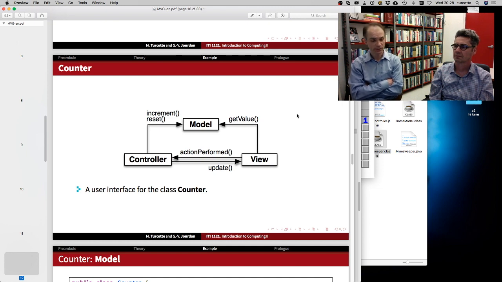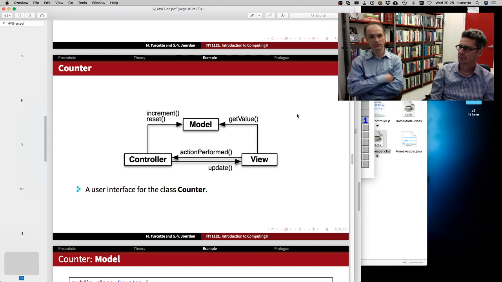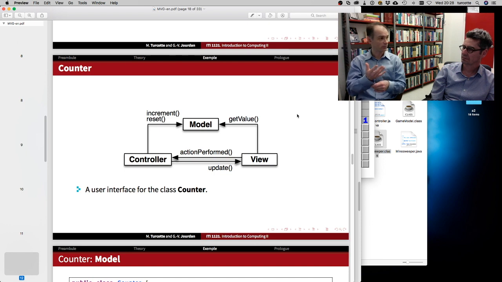So if you think about an application, there are a number of things that an application does, and it has to do all of them. If your application has a user interface, then it has to display something to the user. It has to know the state of the application. So for the game, it has to know where the mines are hidden. It has to know how many times the user has clicked. It has to know all kinds of information about the game itself, and then it has to also understand the logic of the game.